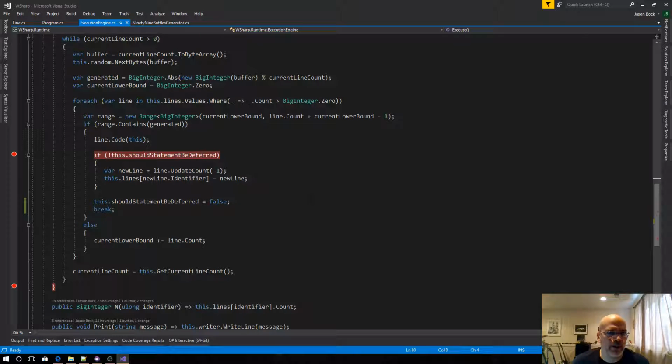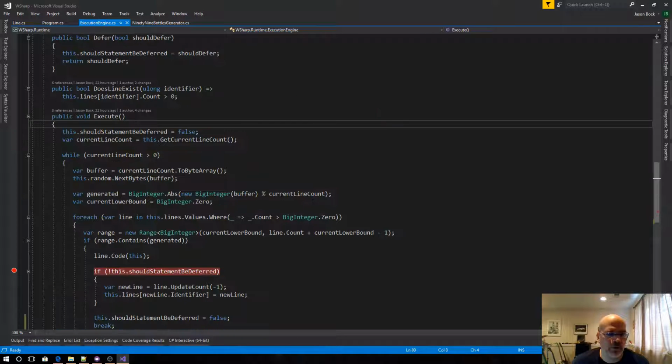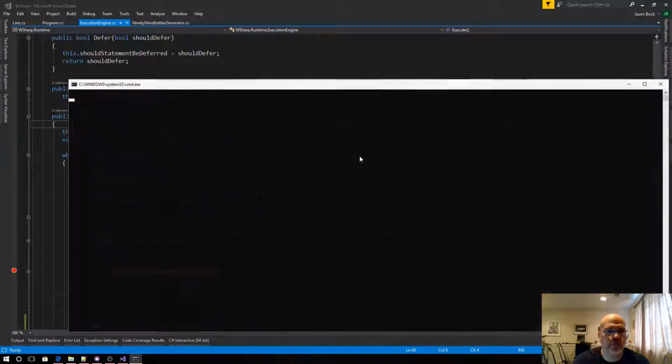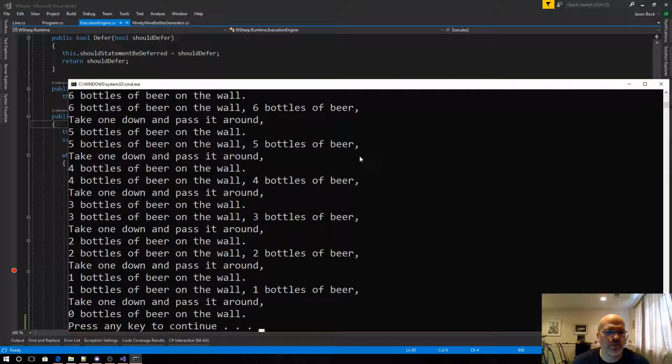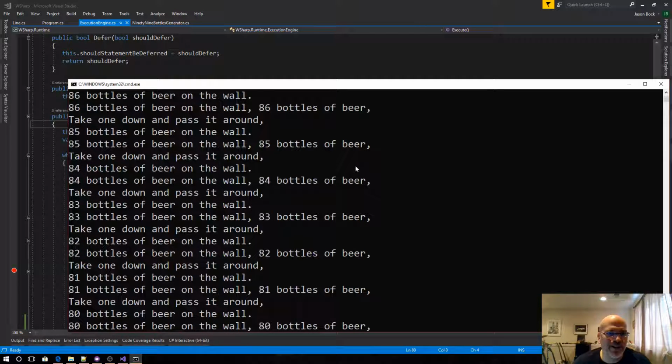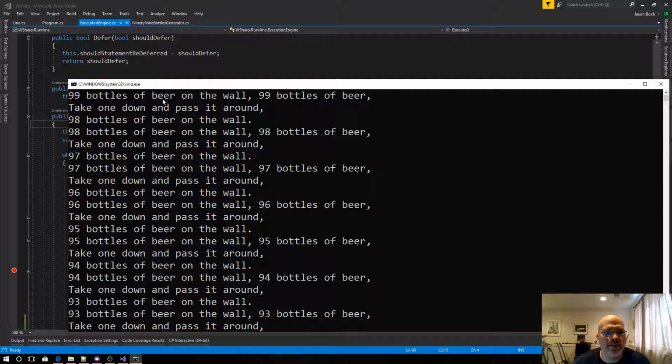It's when you finally get to executing the line of code, always set it back to false. There we go, baby. There we go. That is sweet.